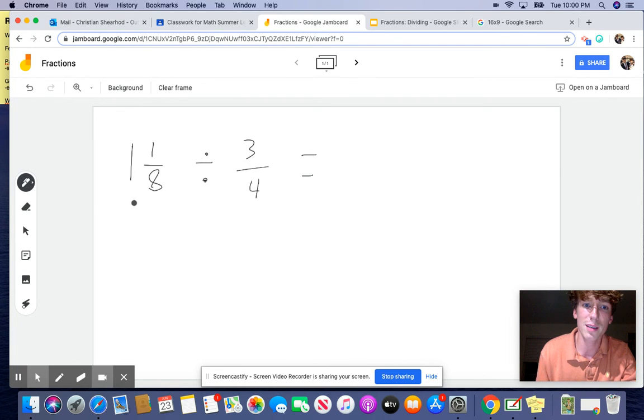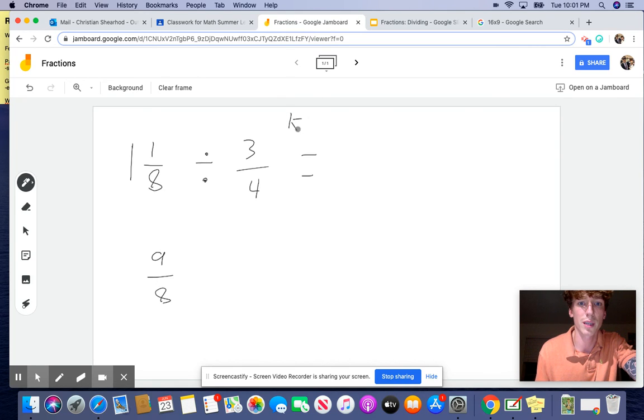So can we divide fractions if we don't have all fractions? The answer is no. Okay, so we need to change this into a regular fraction first, or improper fraction. Keep calling it a regular fraction. We got to change it. All right, we do that by taking the big number, multiplying it by the bottom, adding it to the top. So 1 times 8 plus 1 is 9. It's going to be 9/8.